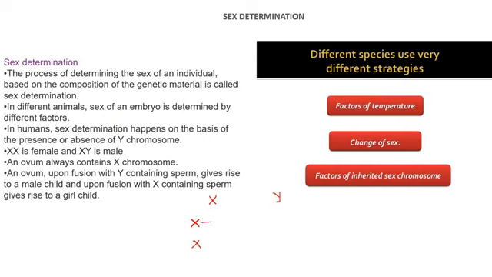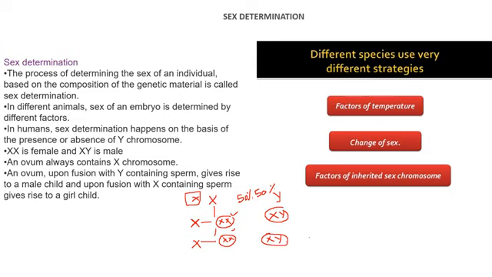If I cross these X and Y chromosomes, I'm getting the first female child, and if I cross over here, I'll put a crossover sign, right? And here I'll get a male, right? And here again I'm getting X and X, and the other here I'm getting X and Y, which shows that there are 50-50% chances. So 50 and 50, that is 50% chances of a male and 50% chances of a female child.